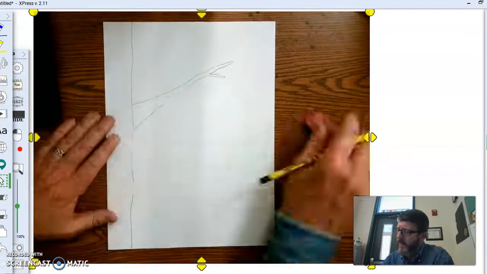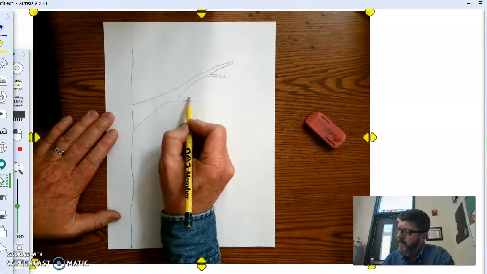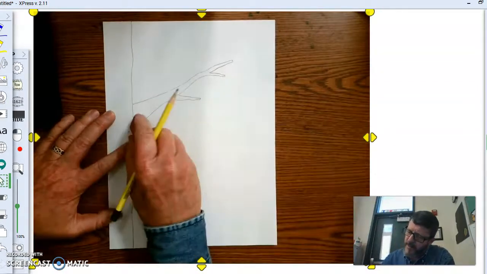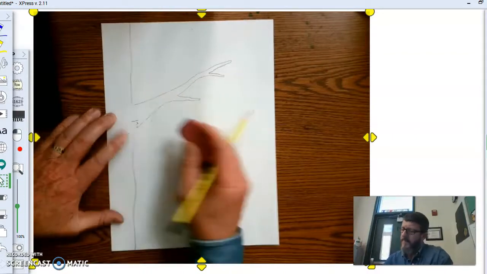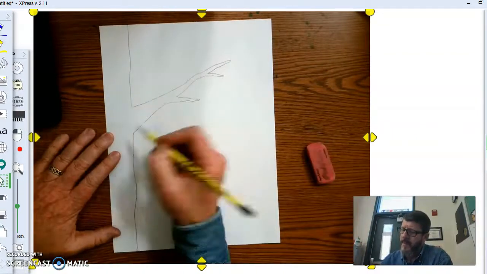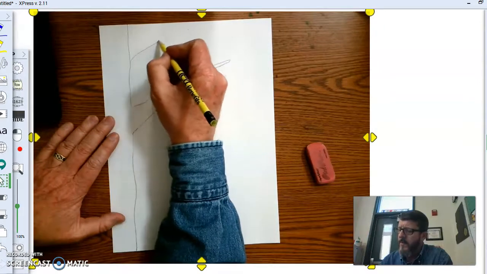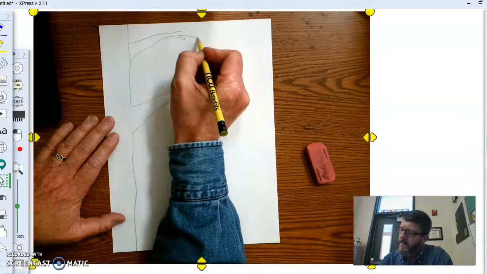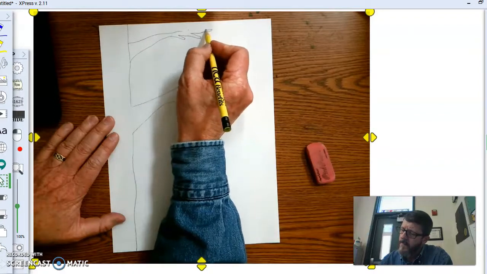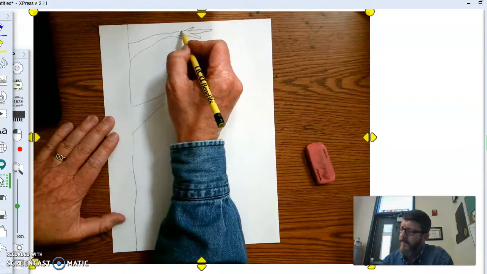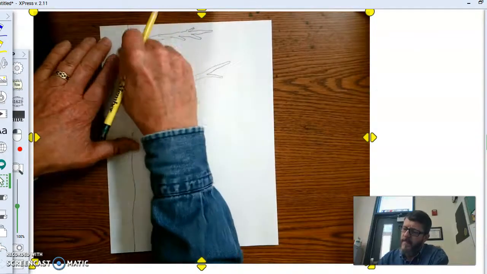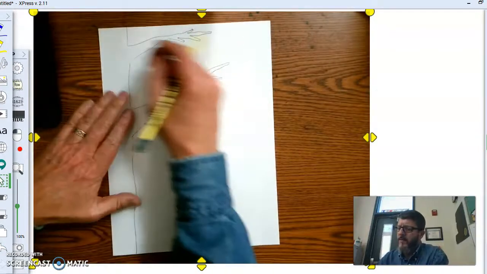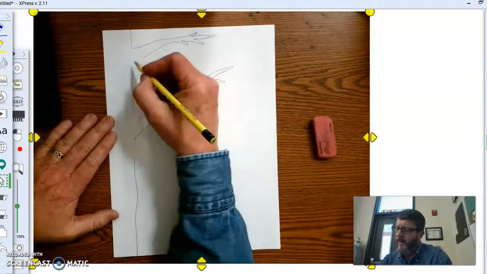I think I'll add one in here. And I'm going to erase this little part. I think I'll add a branch up here too. Draw it in pencil first to make sure you have everything looking the way you want it to look.